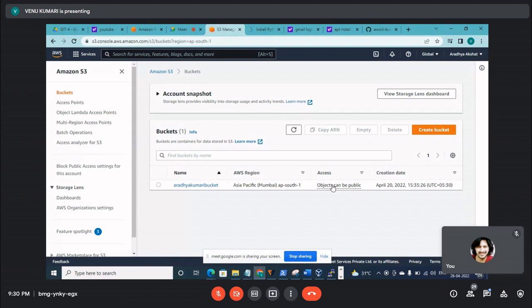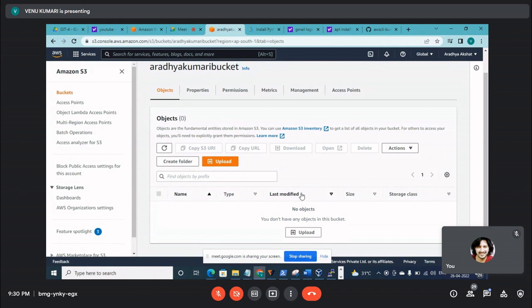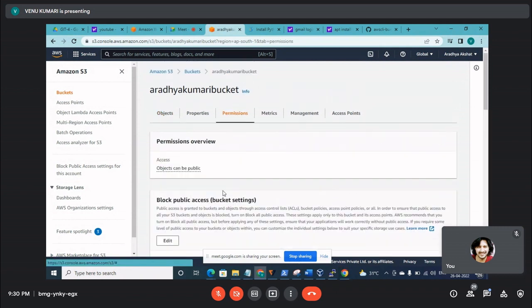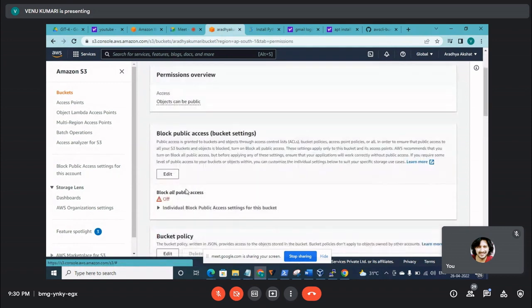Can you go to the settings of this bucket? Settings, permissions. Here you have to give the public access.